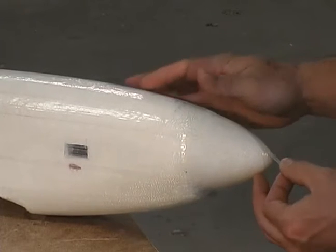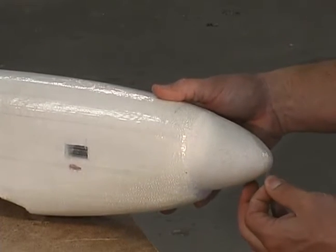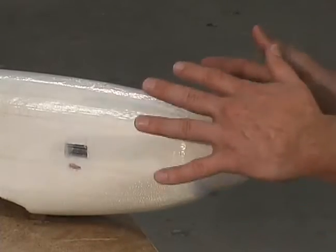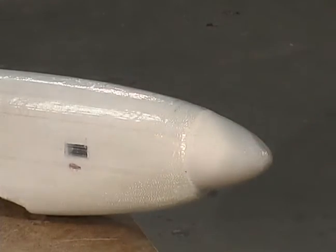So now here we're going to put quite a bit of pressure. Before I've told you not to put too much pressure. We're not worried about deforming the nose. We're not going to bend the body by doing this part. So we want to pull it nice and tight. That way you have a really tight spinner.